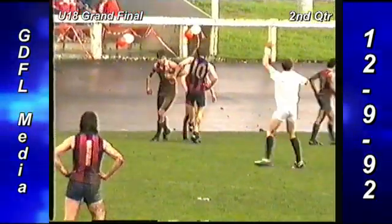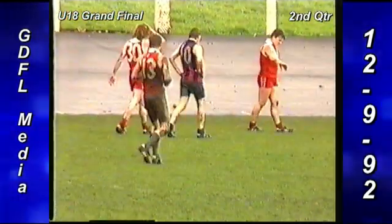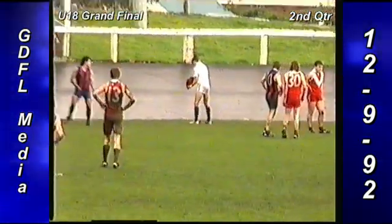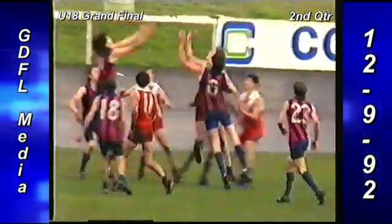I reckon this youngster, David Wall, mate, would be pretty dangerous on a dry day, wouldn't he? Yes, just wondering whether he's got moulded stops on, because he just can't keep his feet when he gets to the ball. They tend to do that, though, the players. They just lack a little bit of confidence because it's wet. Their first instinct is to dive on the knees. That's right.